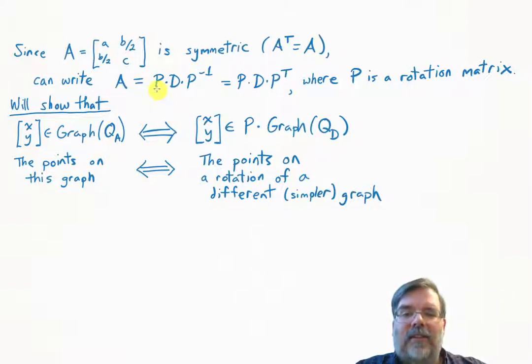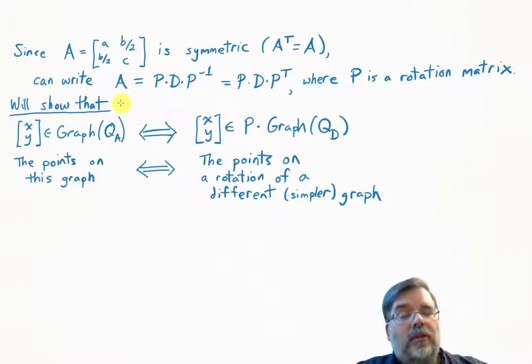When we diagonalize them, when we write them in the form P times D times P inverse, where D is the diagonal matrix of eigenvalues and P is the matrix whose columns are eigenvectors, in this case, we can pick the eigenvectors so that P is a rotation matrix. And an added bonus, when P is a rotation matrix, the inverse of a rotation matrix is also equal to the transpose of that matrix. So symmetric matrices are great. They're really all about rotations.